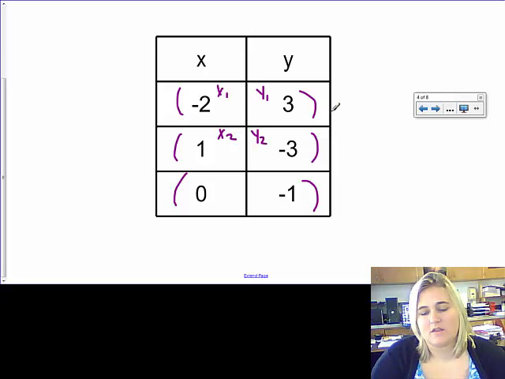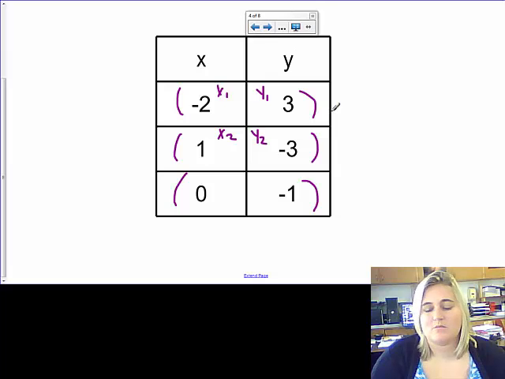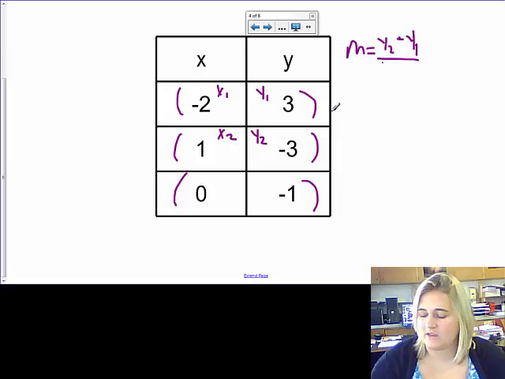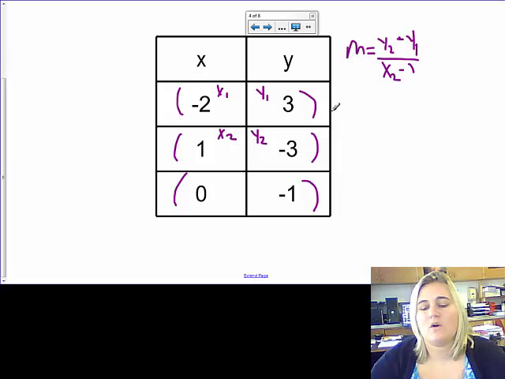So that's what I would like for you to do on your own paper. Please pause and find the slope at this time. So our formula is what we should always start with to find the slope of a line, which is always m equals y sub 2 minus y sub 1 over x sub 2 minus x sub 1. So, using the points that I chose, you could have chosen any 2 points and you could have labeled them any way that you want to.